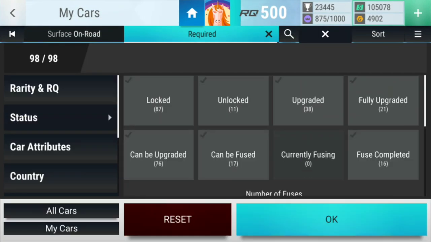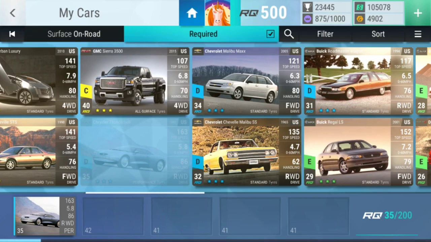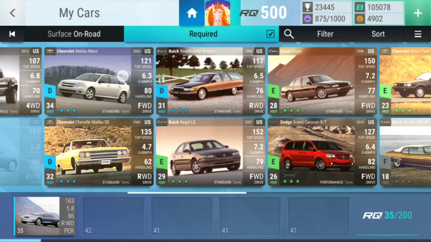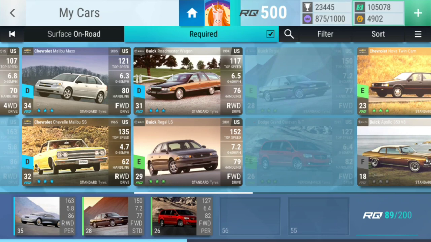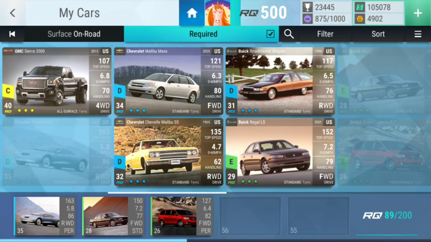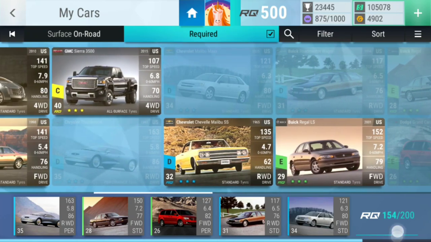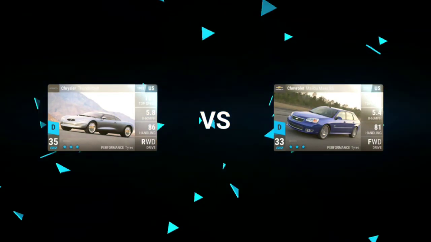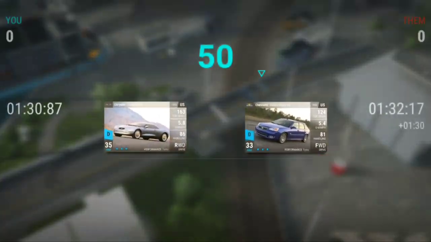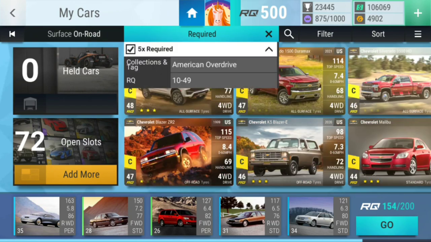Okay, so let's go. Status fully upgraded. I think now that the first one's got to be this one. This one's got to be this one. This one's got to be this one. This is fine, right? And then a Canyon Tour. I think this gotta be fine. I mean, it's got to be, right? It's got to be perfect. Let's go. 17.